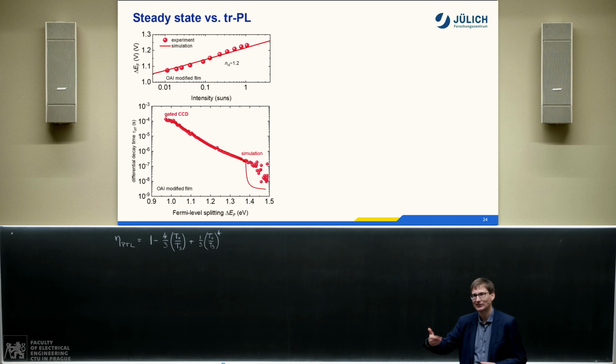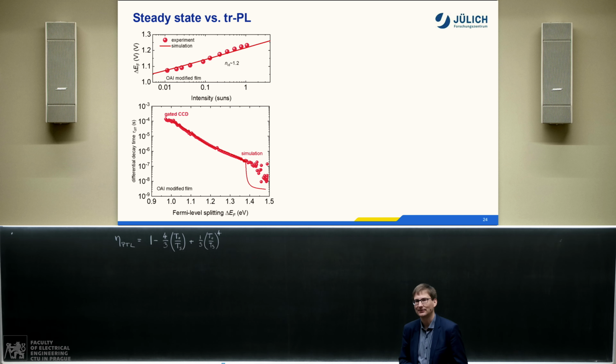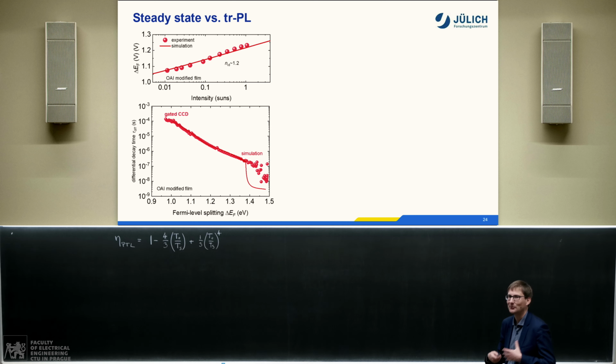Yeah? So certainly radiative recombination is what we see. It's the photons we see come from radiative recombination, but the shape of this curve cannot come from radiative recombination. It's got a slope. And the slope is actually consistent with the steady state PL slope. And the steady state PL slope, you can calculate an ideality factor from this, says 1.2. So 1 would be radiative. So it's definitely not radiative. It's definitely not a deep trap. So I don't have so much fantasy, so I thought maybe it's a shallow trap. Okay. So this is the obvious conclusion for somebody like me who's not particularly creative, doesn't want to invent a new recombination mechanism. So maybe it's something like a shallow trap.